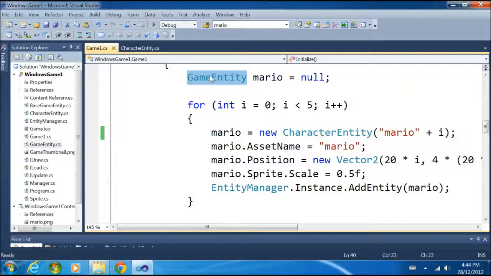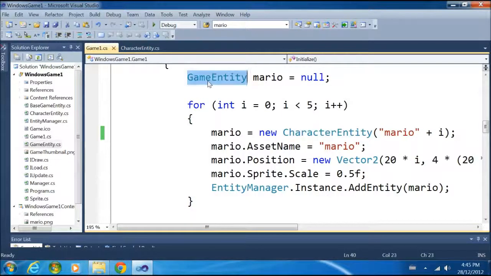And since game entity inherits from base game entity, it is also a base game entity. So you see how it works? Mario Hero, which is a game entity, character entity is a game entity, character entity, game entity, and base game entity. So yes, this character instance right here being created is a game entity as well.